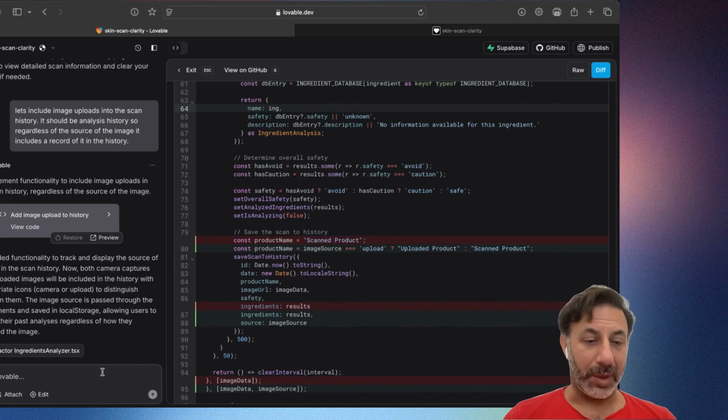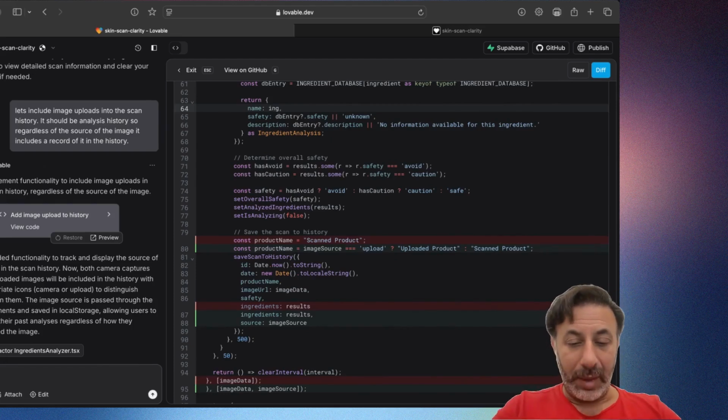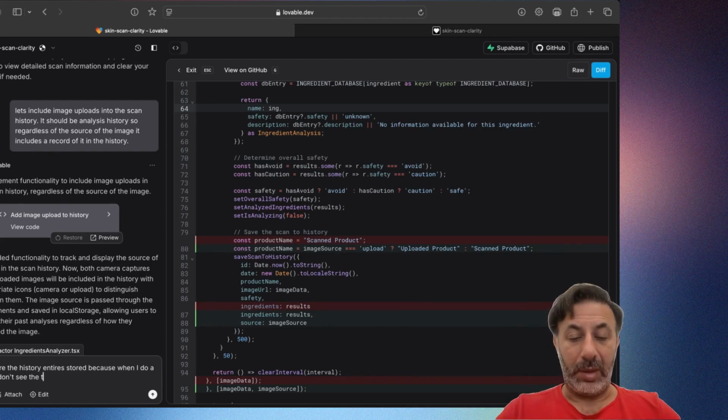So there is a database somewhere. Okay, so how are the history entries stored? Because when I do a test, I don't see the test in the history section. In the history tab, what are we calling it? In the history area of the app.